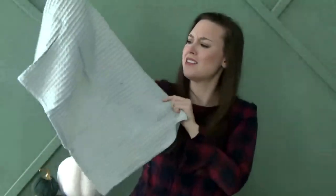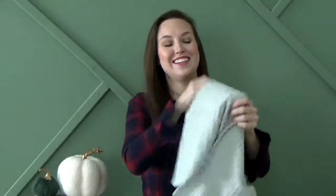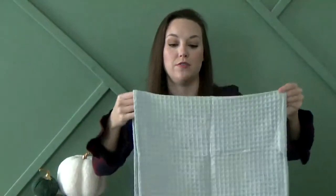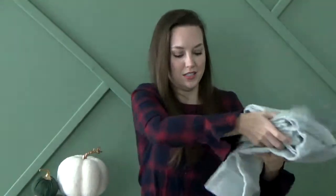Oh, great. And if you can't tell, that kind of goes with a lot of my home aesthetic. So that's perfect. I'm really excited. I'm always excited for good towels, good hand towels. I try not to use paper towels too much, even though I won't be using these to clean up messes off the floor, but very excited to use these.